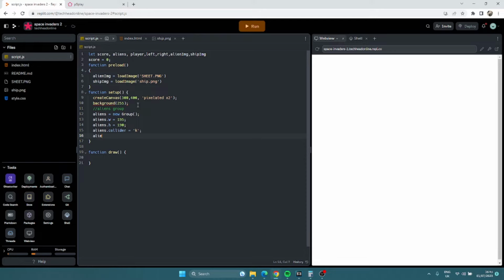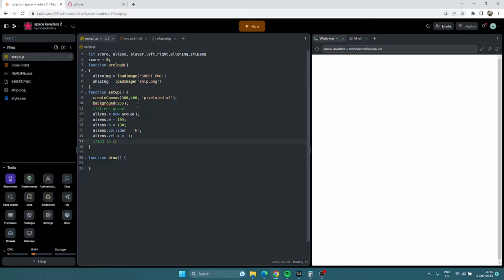And then I'm going to set a collider so it can be controlled, but I want it to be a K collider because I don't want them to hit each other. Because in Space Invaders, we know that the aliens all move together. When they all change directions, they're going to bump into each other, and it doesn't work very well. So we're going to have them as a K collider, so they can only be controlled by the computer. And then we're going to set their velocity to start off as -1.